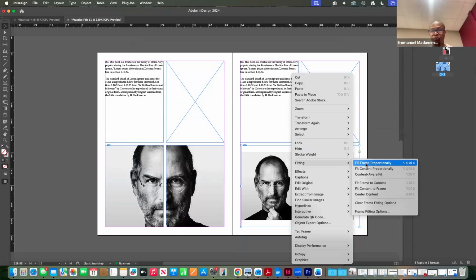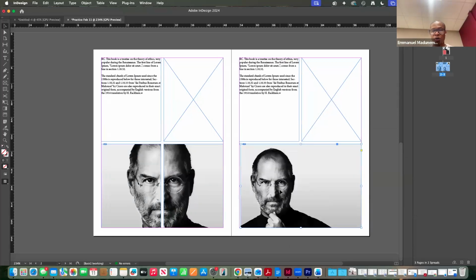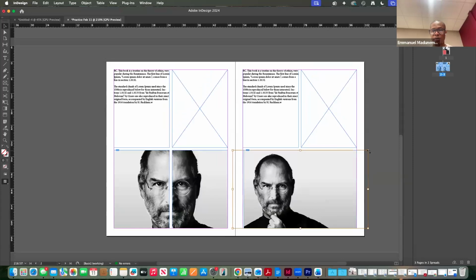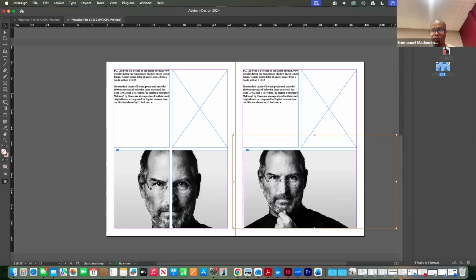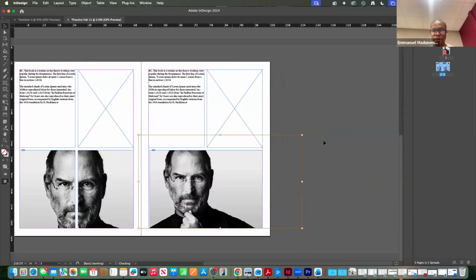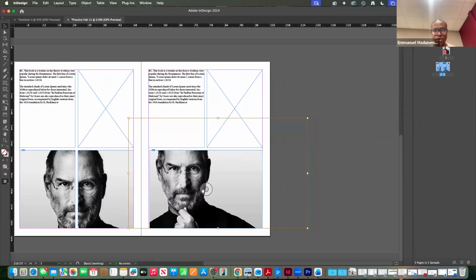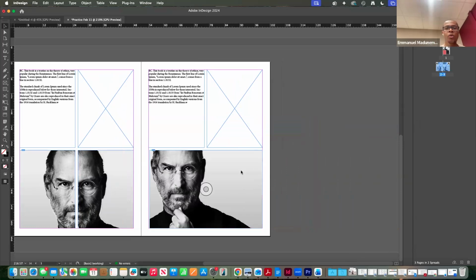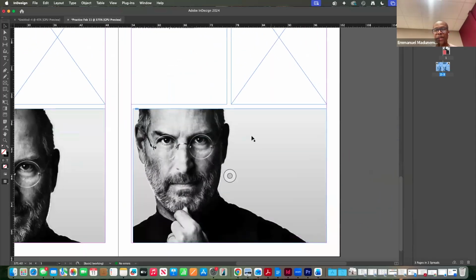I'm going to fit it so that it fits the frame. I'm actually going to make it bigger. Let's see if we can make it bigger. Oh, my bad. It's a little bigger. And then move it to the side. Let's say we actually want to add some text to this part here. We can create a frame. Look up. This is a bit technical, but I'm just showing you so you actually know it exists. You can create a frame here, right? This is going to be our text frame.